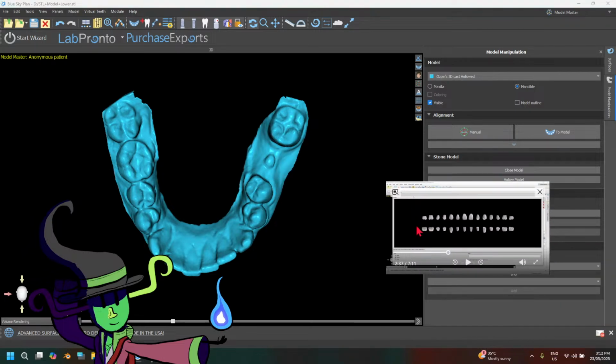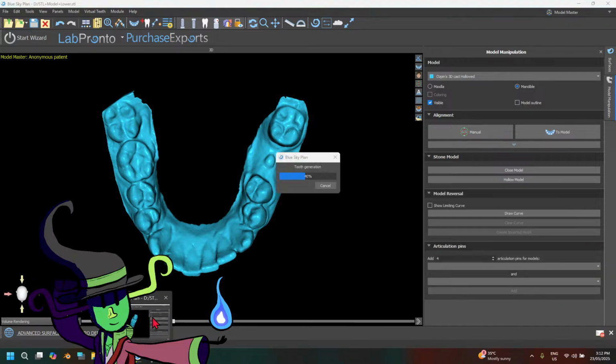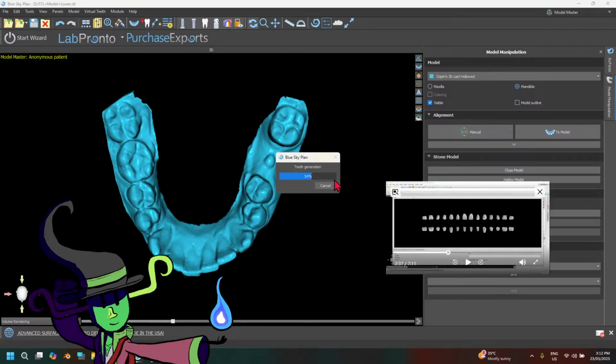Okay, it's going to take us some time to generate. Tooth generation, 77, 80%.